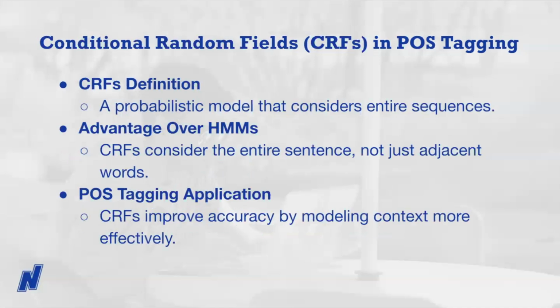Depending on the sentence, with the CRF, the model doesn't just rely on the word immediately before and after, but instead considers the entire context of the sentence to make the correct prediction. CRFs are particularly useful in situations where contextual information from the entire sentence is crucial for making an accurate prediction. They are also a discriminative model, meaning that they directly model the conditional probability of a tag sequence given a sentence, unlike HMM, which models joint probabilities of a sentence and a tag sequence.